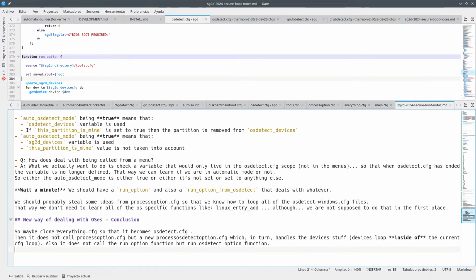Okay, so everything.cft becomes OS detect CFT. I think I need to have a new one and then swap everything together. The old one becomes old OS detect, and then we have the new one, and then we remove the old one, and then we squash everything.